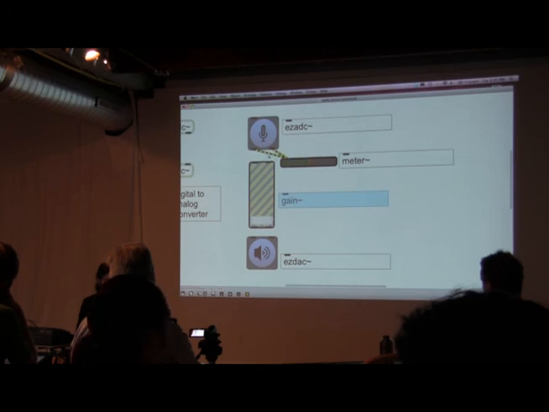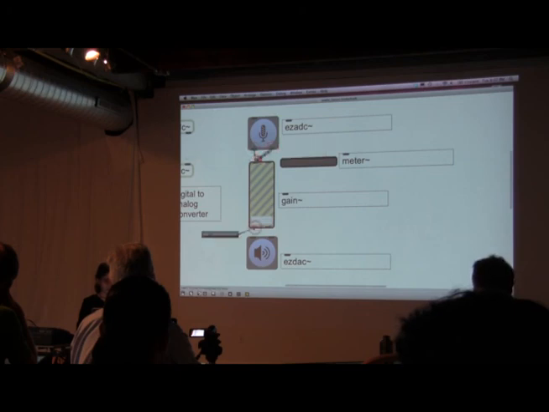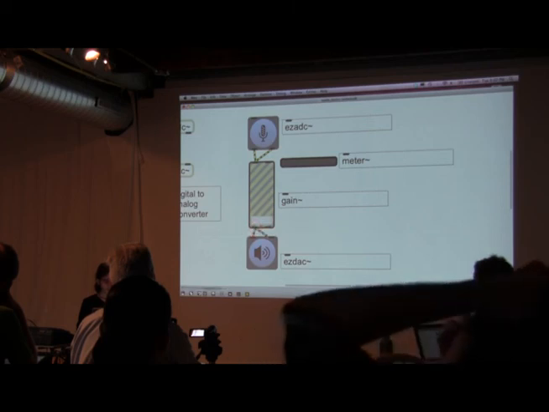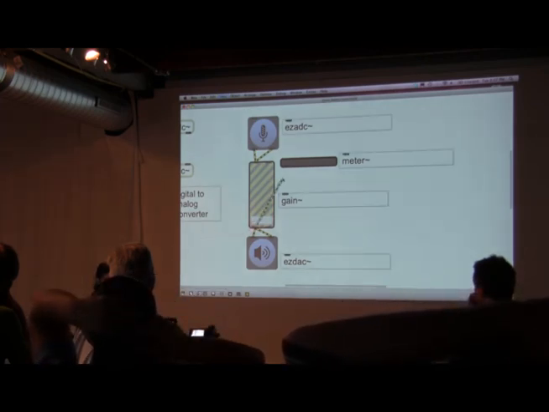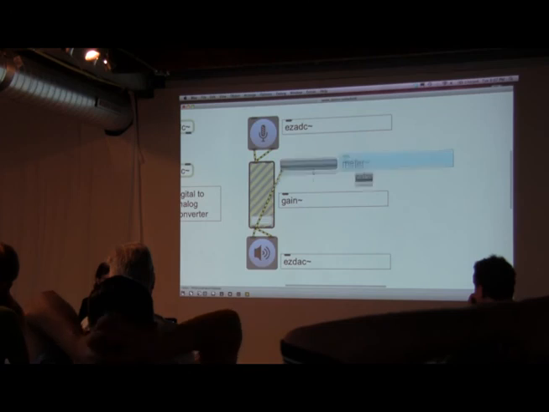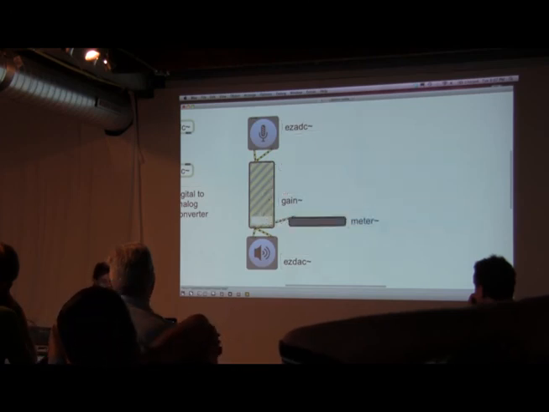Okay? So what I'm going to do is disconnect this, just by clicking on them and deleting them. My microphone sources will go to this gain, and the output of the gain will go to my DAC, okay? And also connect to the meter. Make sure stuff's still working. Sound, lots of sound, no sound. Lots of sound, no sound. Right? See how that works?